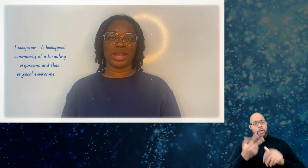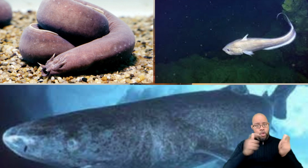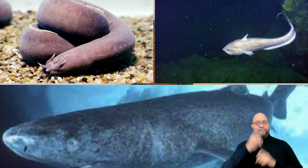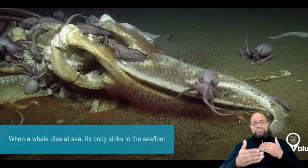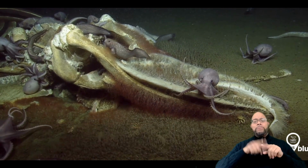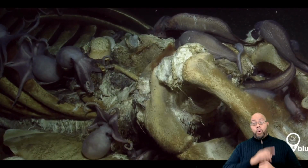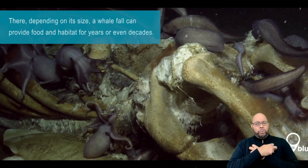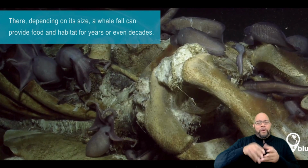Whale falls create an entire ecosystem and can be labeled in 3 stages. The first stage is the mobile scavenger stage. During this time, larger animals like hagfish, rat-tailed fish, and sleeper sharks come to eat the flesh from the whale. This process can last from 4 months to 2 years, depending on the size of the whale. By the time the mobile scavengers have their fill, all that is left is bones and organic matter that has been buried in the sediment.